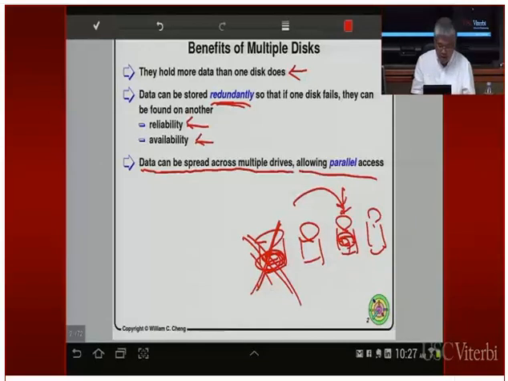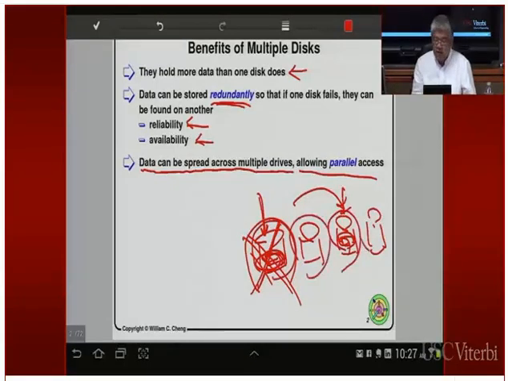Before, if you only have one single disk, then all the requests will come to this disk. So the load on that disk is going to be very, very high. The disk is going to be busy all the time. But when you have 4 disks, basically you can spread the load among these two systems. If you have an entire copy of this disk over here, and an entire copy of this over here, then you will split the load: 50% of the traffic that's supposed to go to this disk will go to either this one or this one. Therefore you cut down the traffic on the disk by 50%.